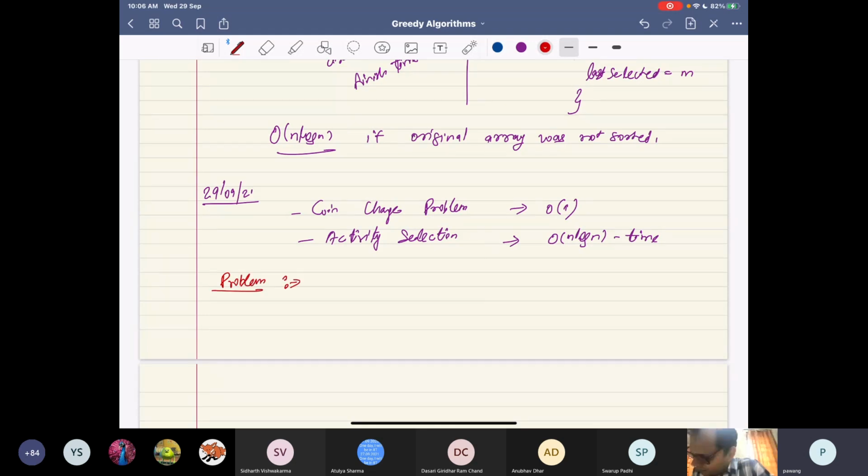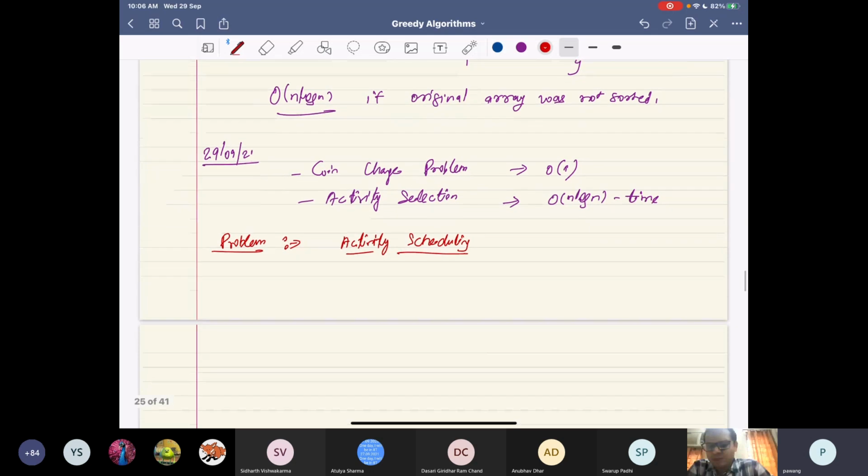This problem is a variation of activity selection. It's not selection, it is activity scheduling. So the setting is very different. Let me explain the setting.